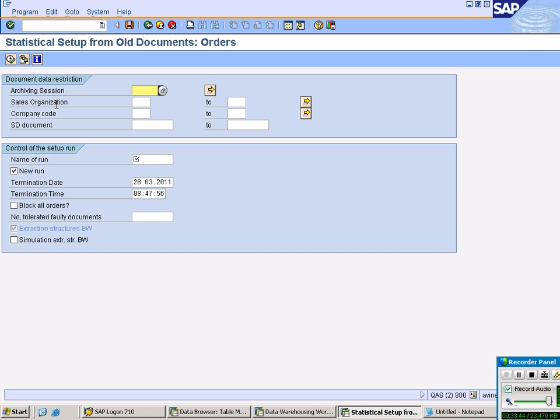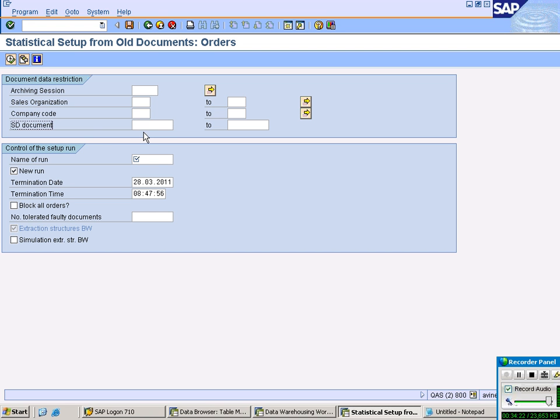Right? So now, do you want the entire data to bring into your setup tables or only some particular data? Suppose I want order numbers from 1 to 1000, that means only the orders from 1 to 1000 from the database tables will be pushed into your setup tables. You can give some conditions, okay? Or based upon your company code also you can give. So this is for restriction. That is, while pushing the data into your setup tables, you want to push only specific data.